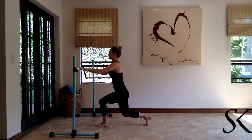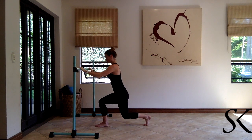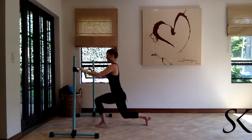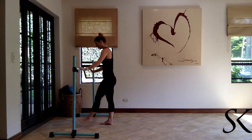From here, little mini, squeeze that back leg glute. Here's eight, squeeze it. Seven, squeeze it tight. Six, squeeze. Here's five, squeeze. And four. Here's three. We're going to go into releves in two. Take it low, tiny. Here's nine, up, eight, seven. Here's six. Stay low, five. Sink a little lower, four, three. But the heel comes up high, two, and one. Release. Give the legs a little shake out.